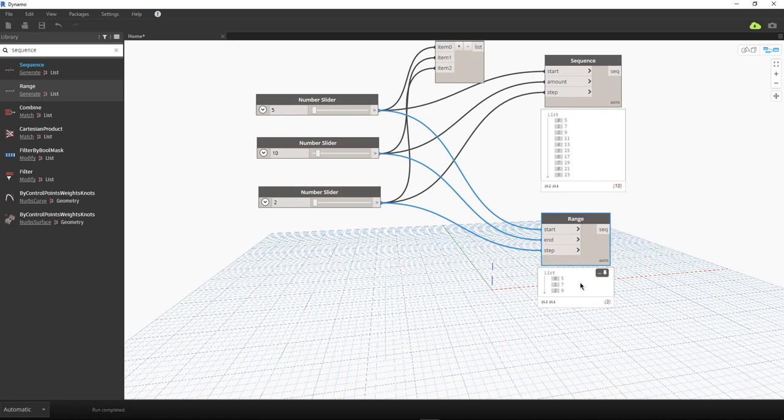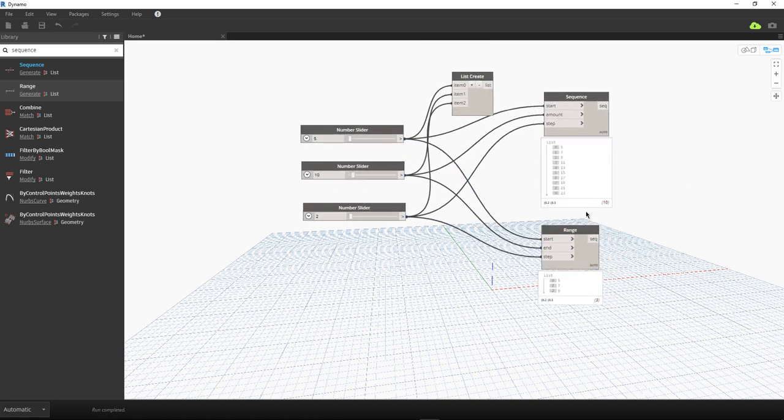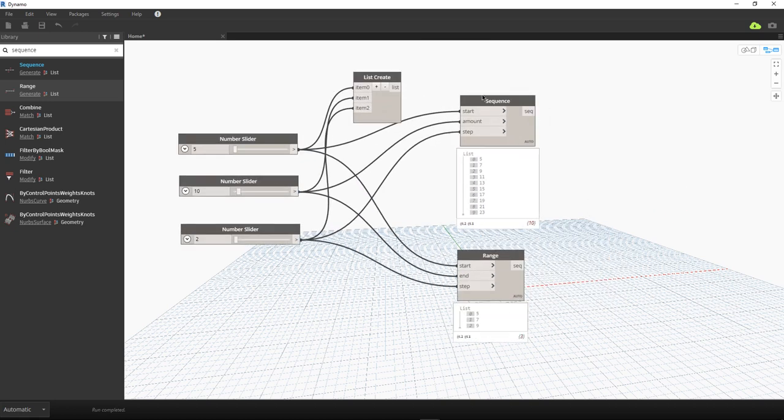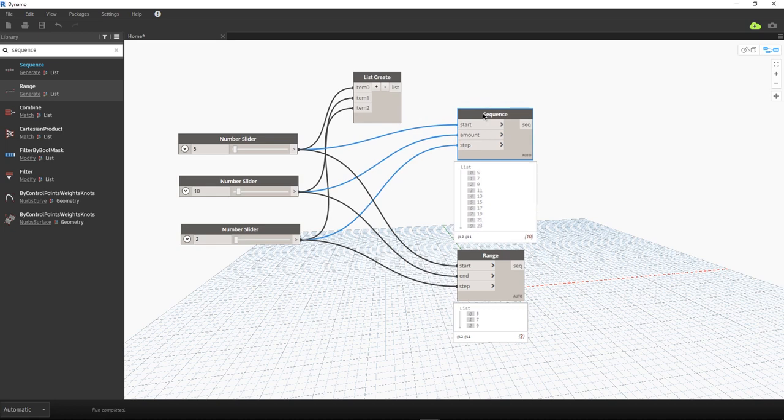Now that we have shown a list of these numbers, let's see how these function nodes respond when we plug them into some of the nodes that we have seen in our previous example. Hopefully this portion is clear, and we know the difference between the sequence and range. So let's see what happens when we plug the sequence output into our addition node, as well as, let's say, number 9.